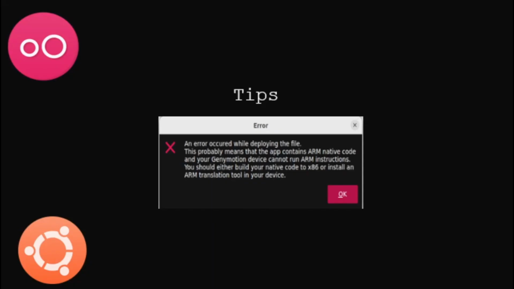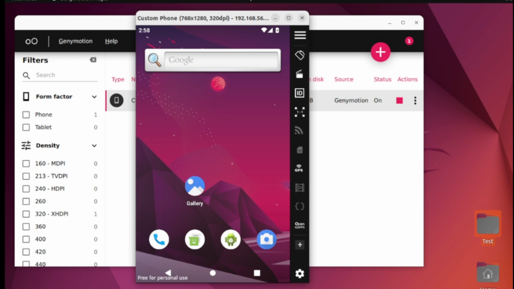So that's it, guys. When running Android apps in Genymotion, not all apps are considered workable. Like this, for instance, if you encounter this type of error, this is one of the common things that you may experience while using the app. Now, to fix this one, we're going to download a translator that reads this ARM native code. So let's proceed to that and see how this works. To download the translation, we need to head back to our browser.